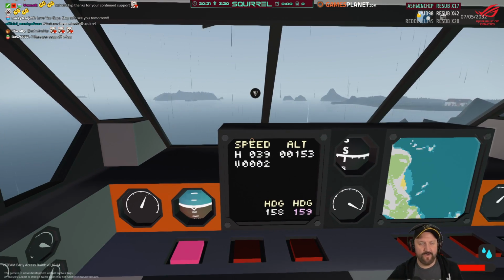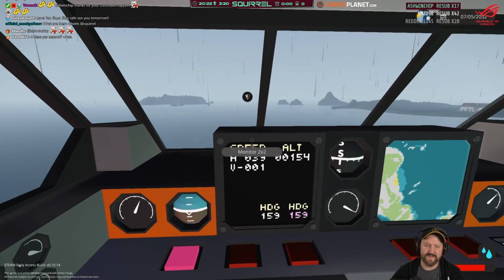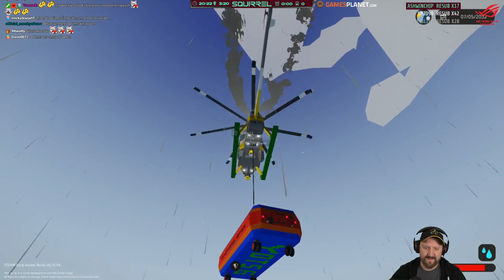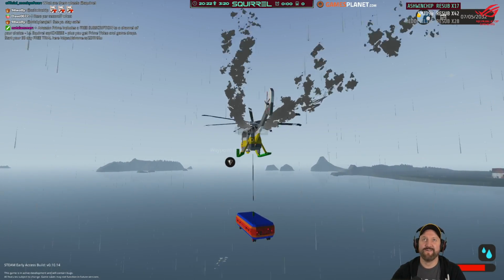Man, having a heading hold just makes it so much nicer. Yeah, 4 litres a second, Dave. I mean, we are hauling some serious stuff here. 26,000 litres of diesel, that's a lot.